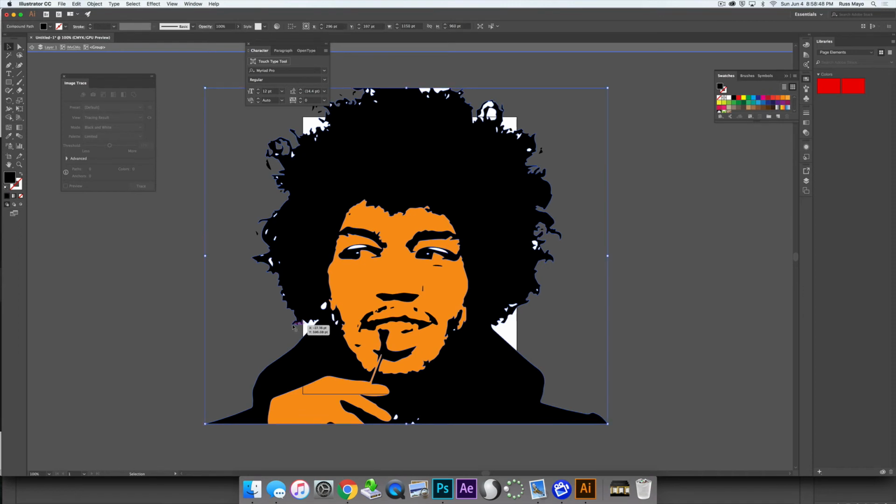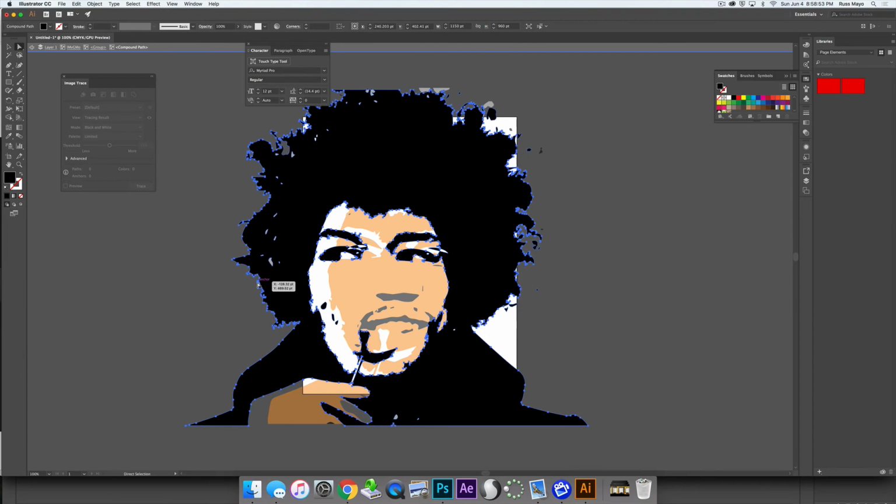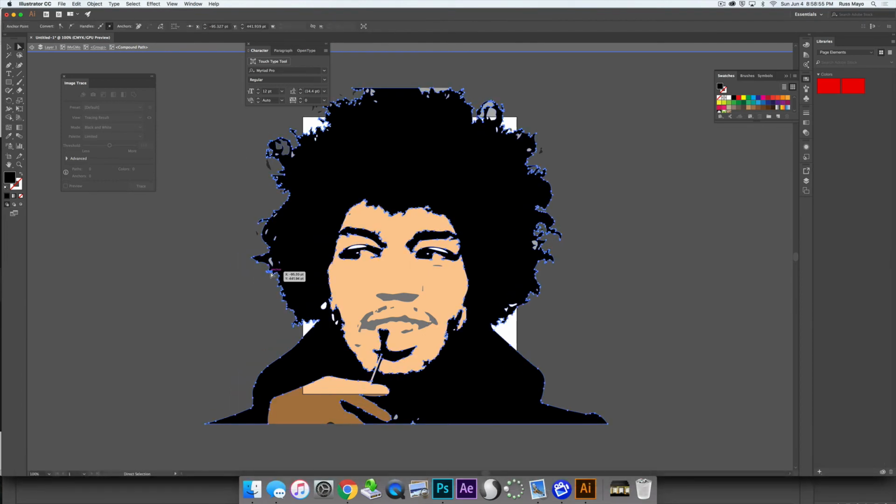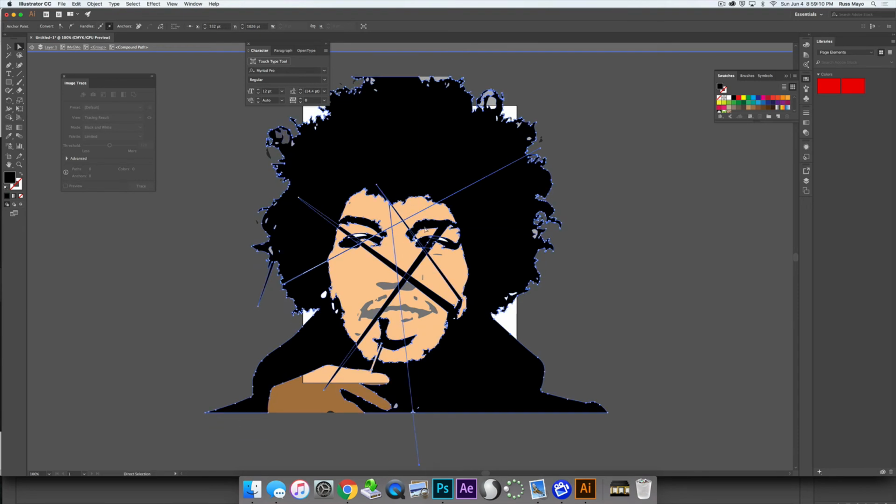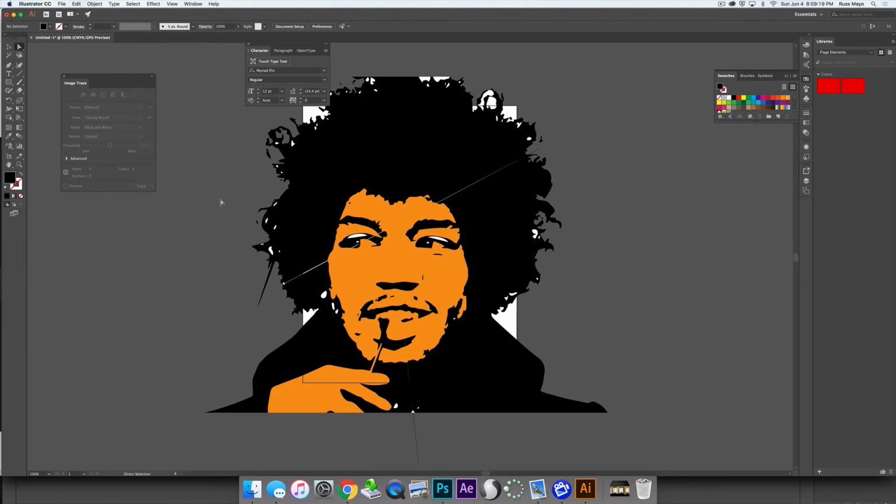Let's say you wanted to change kind of how your whole piece looks. You can do that by clicking on your anchors, your handles. If you wanted to be more stylized, you can drag things across. Now this is not looking great, but it's all up to you how you want to do this. So I would never do this to something of Jimi Hendrix, but you never know. With artistic views, this could be considered a fantastic t-shirt, and it's only 3 colors. The fewer colors you've got, the less expensive it is to print.